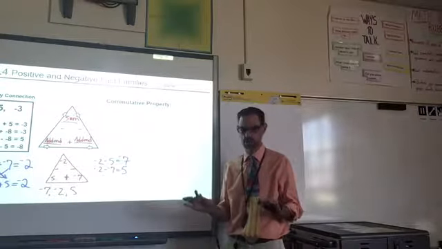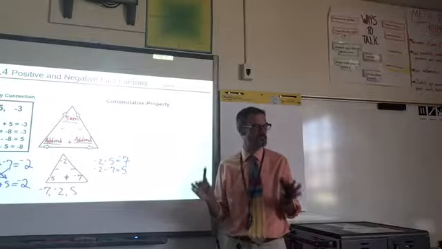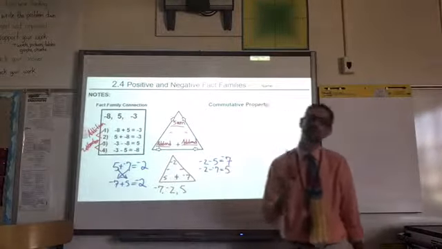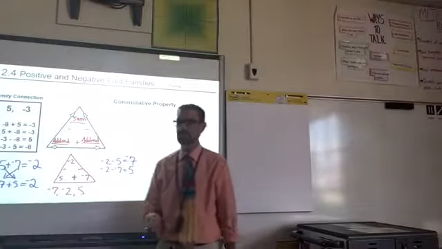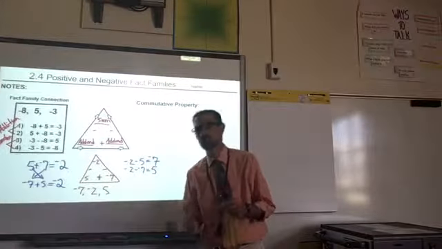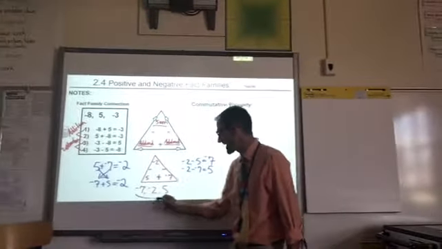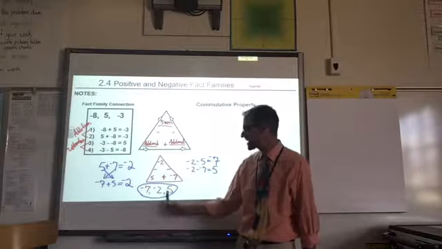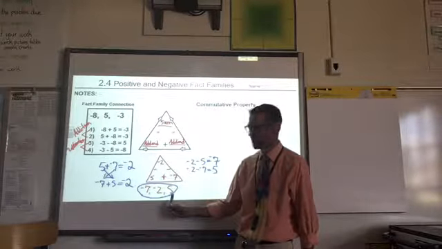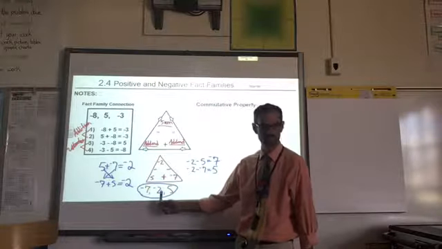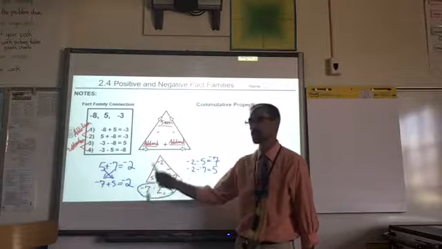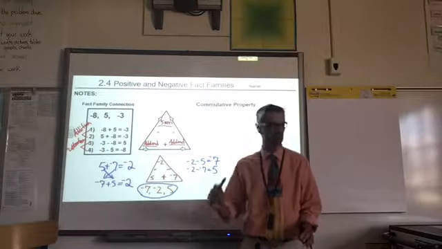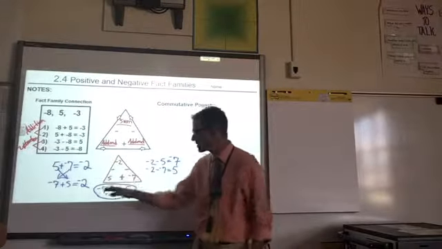Today, for your engagement, you are going to have to use, on every problem, a fact triangle. Because what I'm noticing is it's different. I am not switching signs. Whatever numbers I get, I have to use these numbers. So Dylan, I can't change 5 to negative 5. I can't change 2 to positive 2. And I can't change 7 to positive 7. They have to stay those integers. You can't turn them into the opposites. You have to use them as they are.